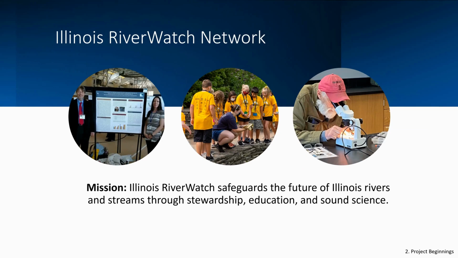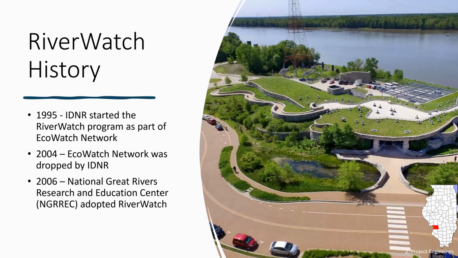And just a little bit of background about RiverWatch. The program started in 1995 by the Illinois Department of Natural Resources, and it was started as part of the EcoWatch network. And the EcoWatch network had a bunch of different programs under it. So it included things like Forest Watch and Prairie Watch and Urban Watch and RiverWatch. And then in 2004, IDNR lost funding for these programs. And to this day, RiverWatch is the only one that's still going on. And in 2006, the National Great Rivers Research and Education Center, NGREC, adopted RiverWatch and still runs it today.